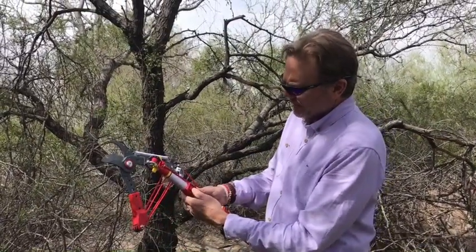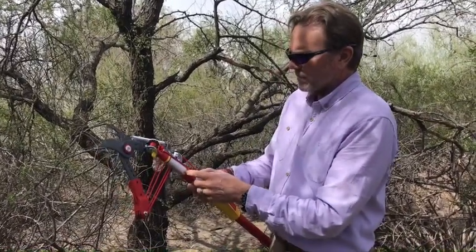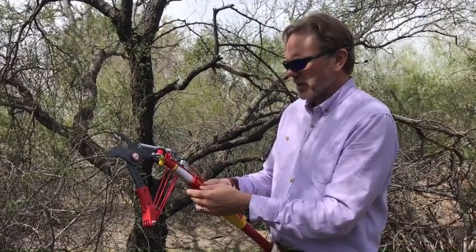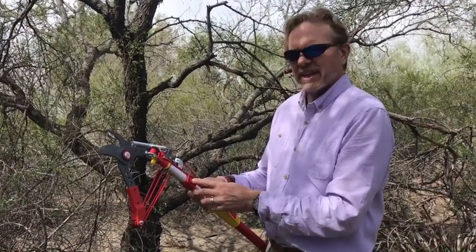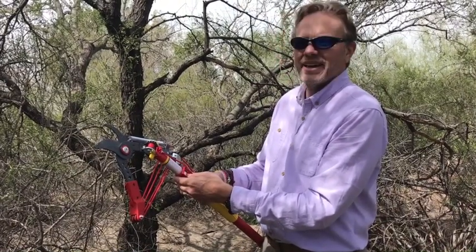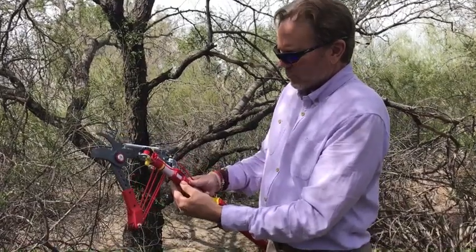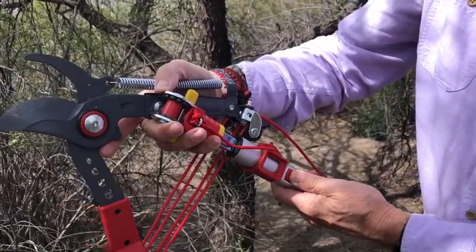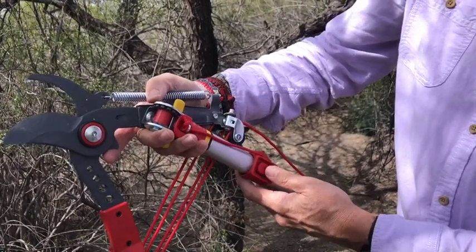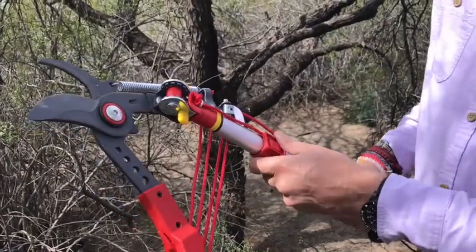There's a button here and a guard, which is nice so that in this particular application, lopping in a tree, this won't get hit by a tree branch and actually dislodge the head and have the head hang up in the tree. So I'm just going to show you how this works. The nice thing is you can slide this right in all the way like this, push the guard over the button, it snaps up with a spring, and you are ready to go.